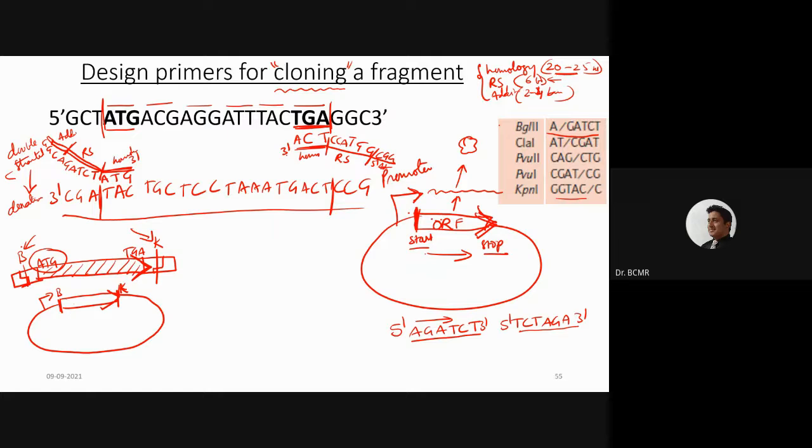So I want to clone in this way, B and K. Then for designing purposes, I would have written the restriction site here. The gene of interest in this way: AGA, ACT. Then what would I need? I would need BGL2 sequence. That is AGA, TCT. And then additional sequences, any of them, GCC. And here I would need the restriction site. Restriction site is KPN1, which would be GGT ACA. Is that right? No, ACC.